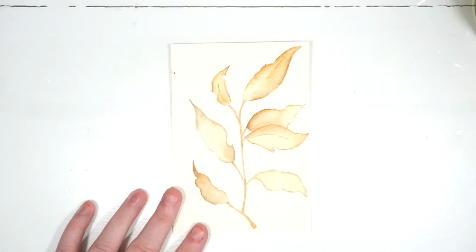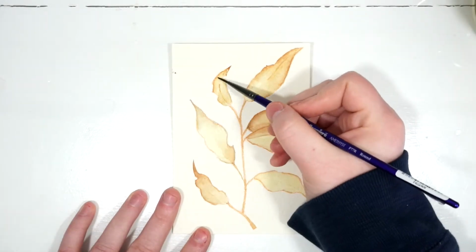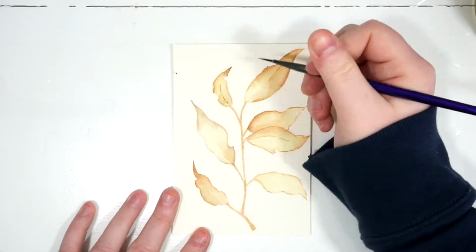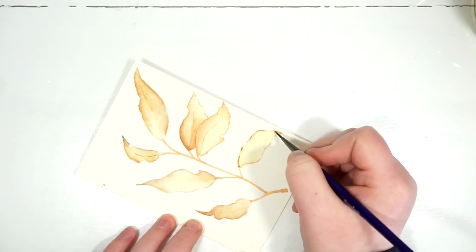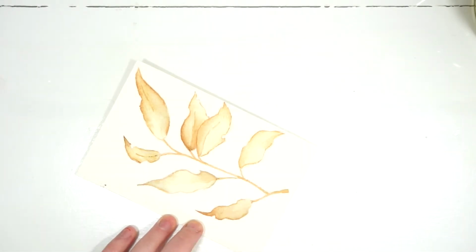Now, the biggest topic that I have seen about these paints is that they are very, very messy. They don't dry very well. They can remain very runny in their pans for most people. I haven't found that to be true for me, but I know that most people do have that issue, and that for the most part, these are a studio paint. That also means that they are very messy to pan.